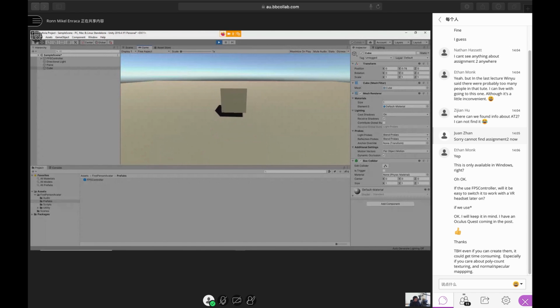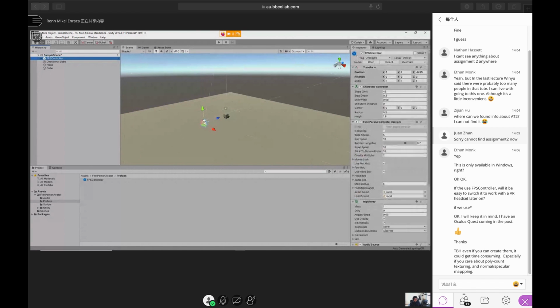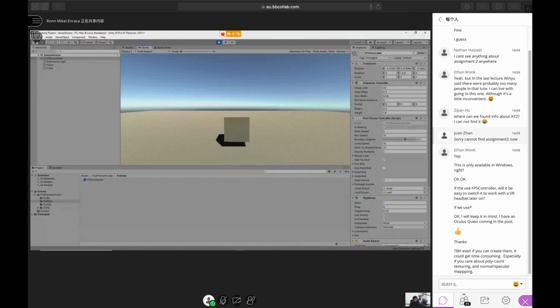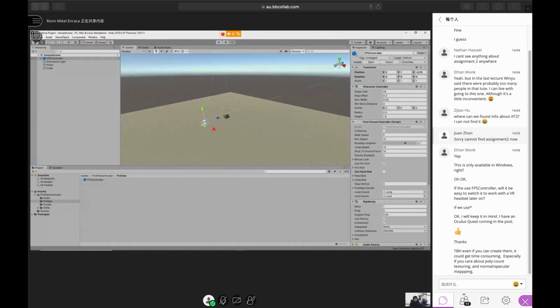If that's a bit annoying for you and you want to disable it, you can select the FPS controller and then untick the use head bob checkbox in the settings. That should disable it. If we have a look, yeah, now you've got that smooth movement when you're moving your FPS controller. So definitely have a look at some of these settings and feel free to experiment as well, because that can definitely affect the overall user experience, based on how their avatar is moving throughout the scene.